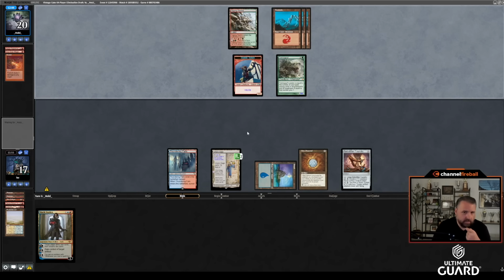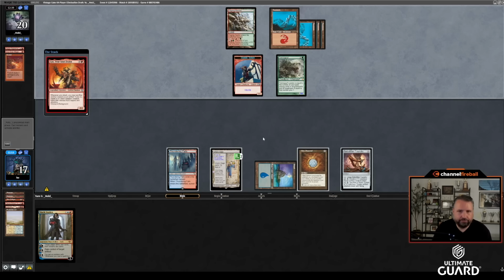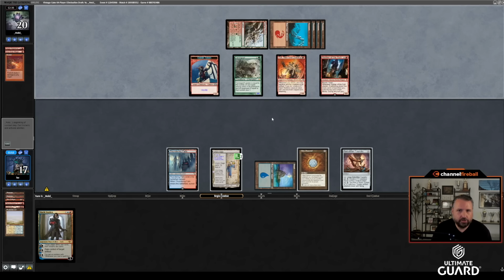And then I can make a Saga token, then make another Saga token and go get something. And I have a Retrofitter now. So that could be decent. All right, now they drew Gut. That was a good draw. Into Robber of the Rich. Sure.